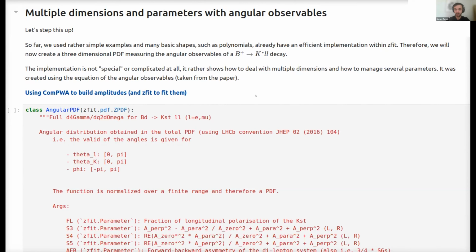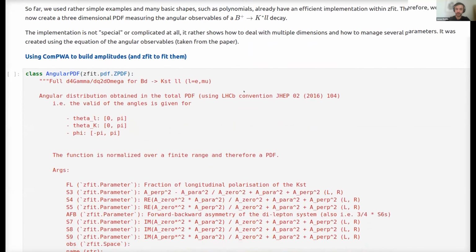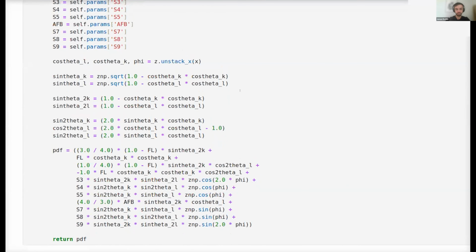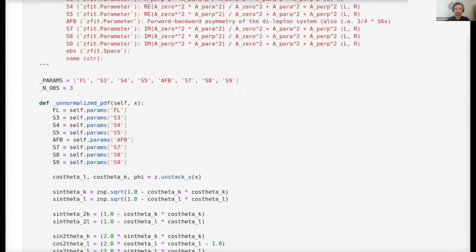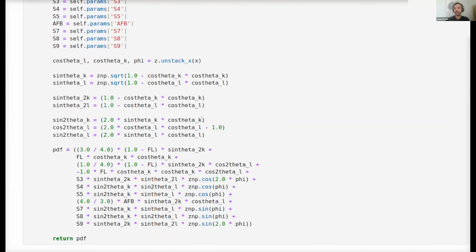For example, we can just go and see if we want to do a certain fit in physics and estimate the number of signals that we expect. Take the shape, for example, an angular analysis of B to K star LL, the case from a paper, that's a public paper, and just implement it in zfit like this. Now, that looks already a bit like a beast. We say these are all the parameters. We're getting the parameters and anything, but this is just a bit of multiplication, a bit of cosine, sine, just directly taken from a paper.